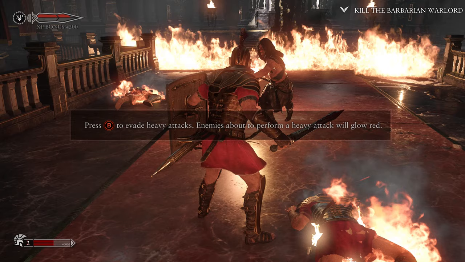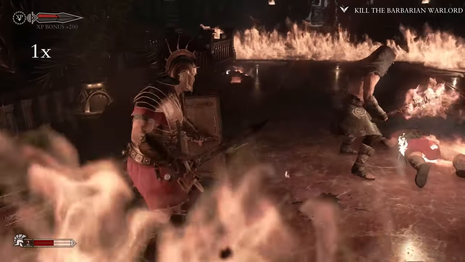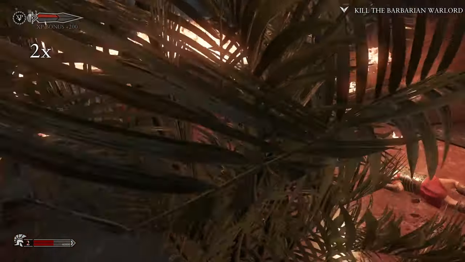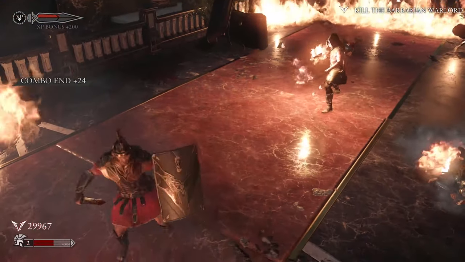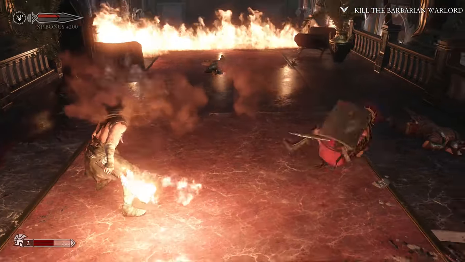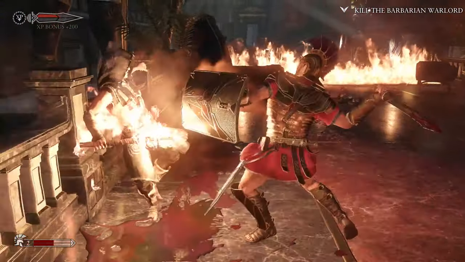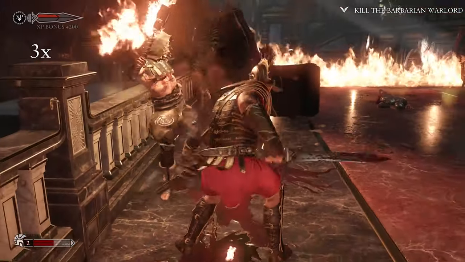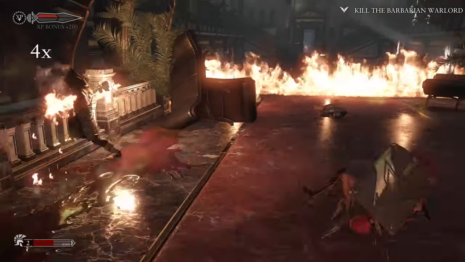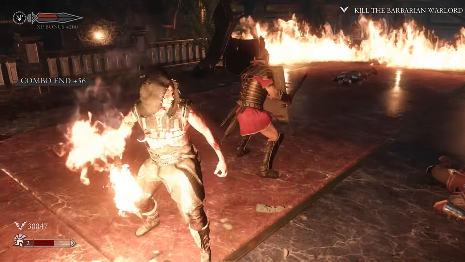B to evade heavy attacks. That hit hard. How do I actually mark him? Yeah, I'm over here, buddy.